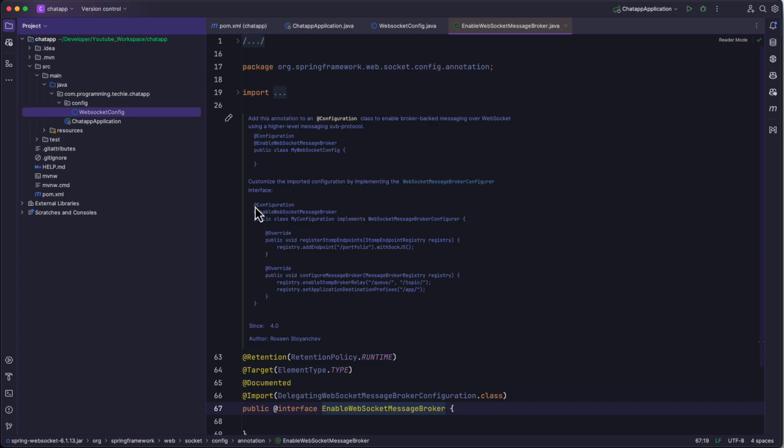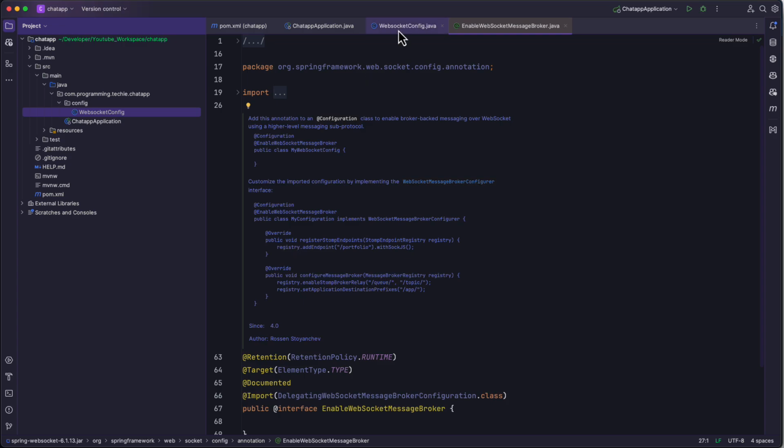You can also see a sample example of how the configuration usually looks. We need to implement an interface called WebSocketMessageBrokerConfigurer, and this will allow us to override some methods where we can provide more details about our WebSocket configuration.